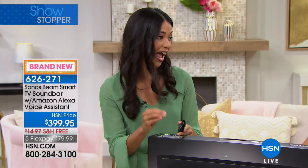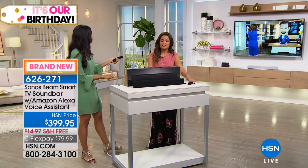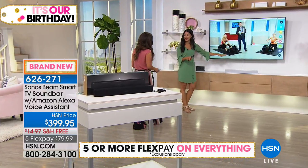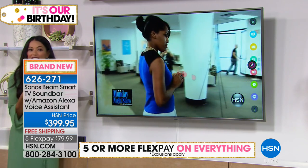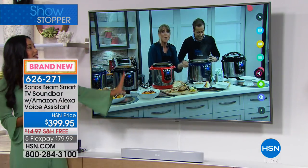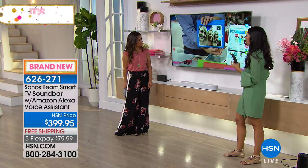The fabulous thing about this is, when you get this in the mail, don't be surprised — you will not have a remote control, because the Sonos device is going to sync with whatever device you are using on your television. Whatever remote you use for your cable or your TV, you're able to use that with this. So I don't have to add another remote. The thing about these wonderful thin TVs is that the speakers are smaller to accommodate the size, and usually the speakers are focused down or back. With the soundbar, you've got this gorgeous sleek piece of technology that blends seamlessly into that television, so you're not staring at a gigantic piece of equipment detracting from the image on the screen.